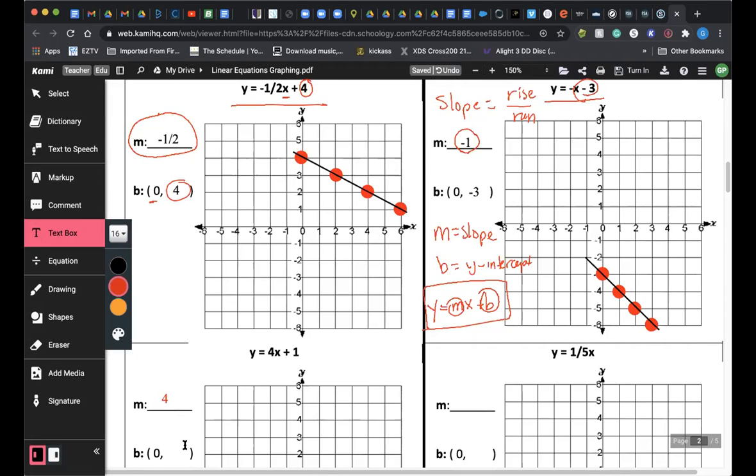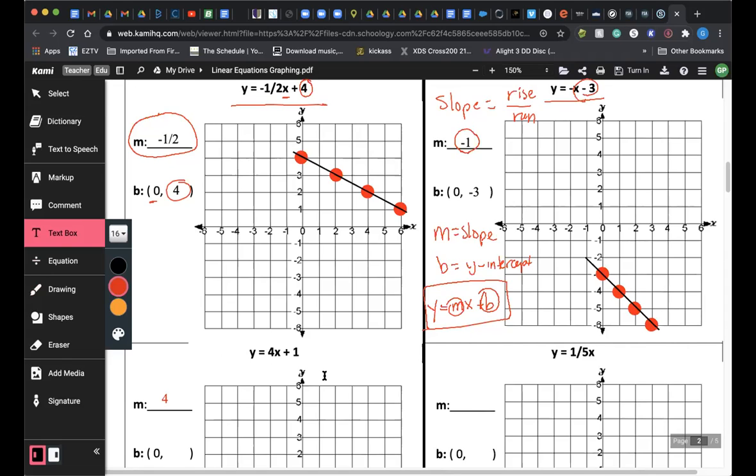Okay. What does the letter m stand for? Who can tell me that? What does it tell me about the line? What is the word that I've been using to describe m? m is my what? m is your slope. Good. m is my slope. So my slope tells me how much the line is slanted. It's how much the line rises over runs.